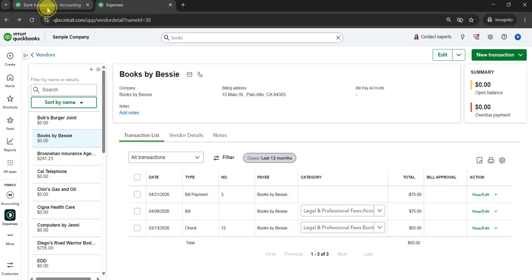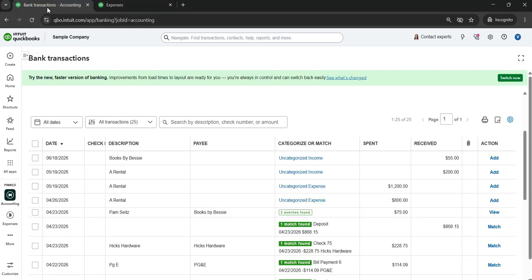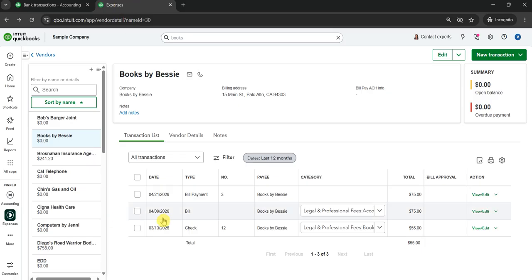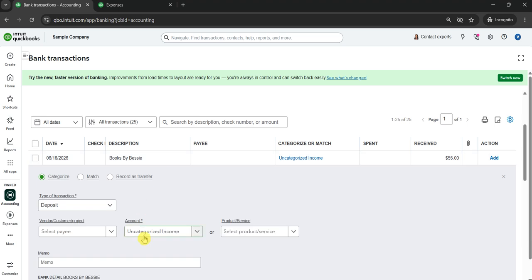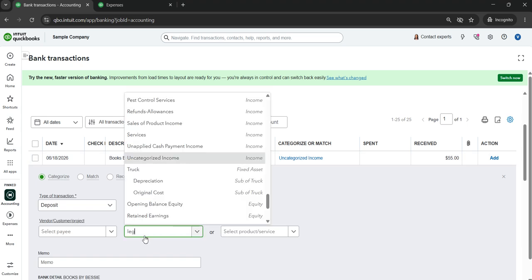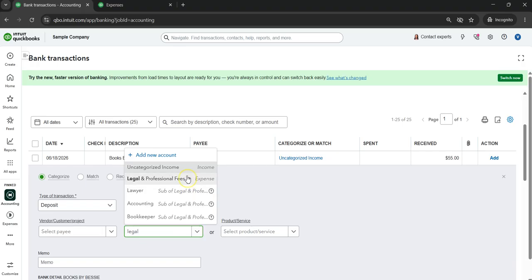Probably the check bounced back because we received it, 65. So how you categorize, you put here legal and professional fees.